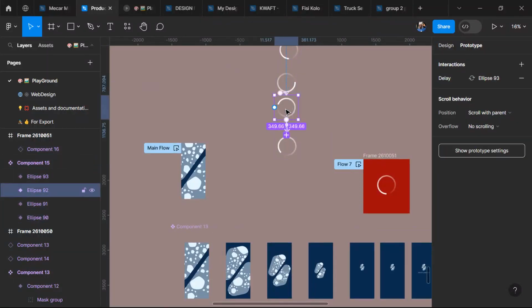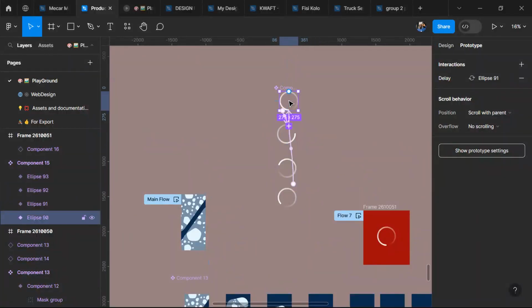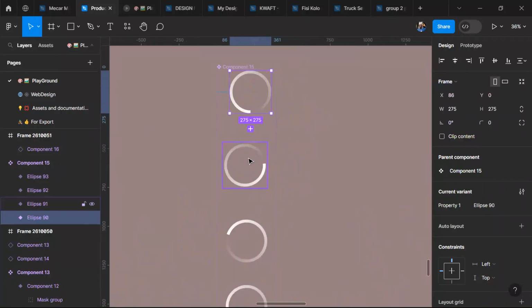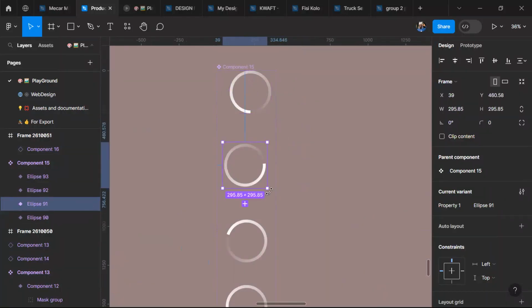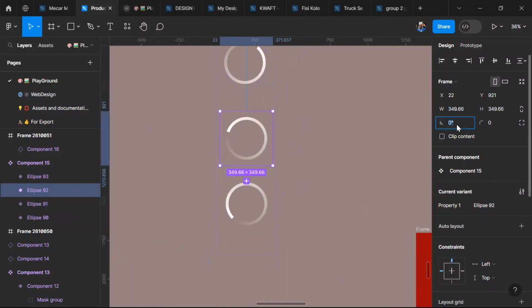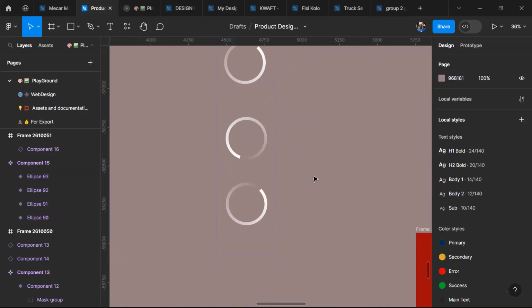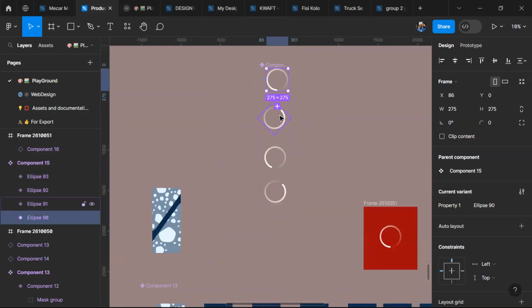Now I want to consider the direction. So this one is normal. This one is normal. This one is, what? 0. This one is, let me use 45. This one is, aside 45, this one is 90. And this one is probably 180. Let's see if that will change it.